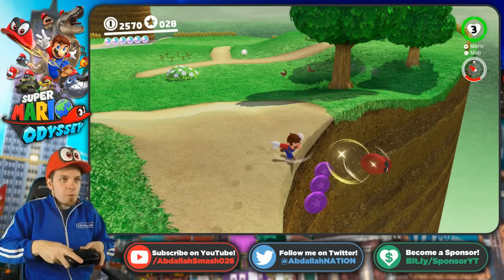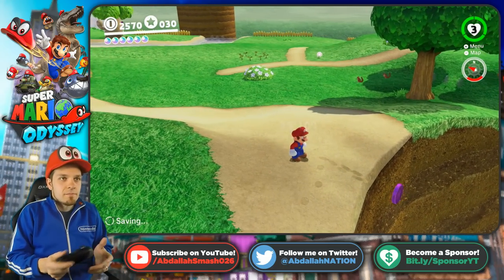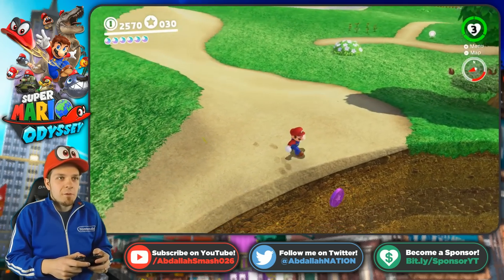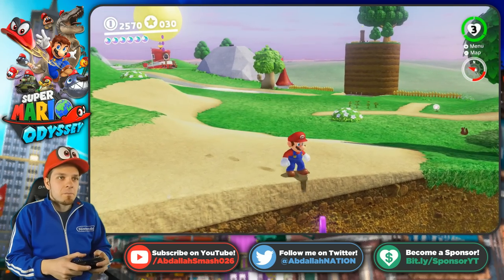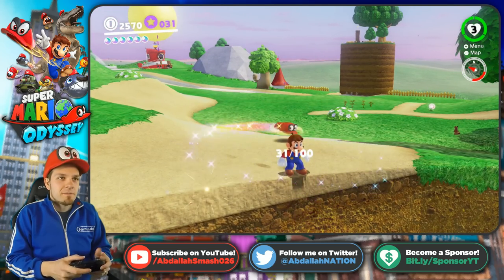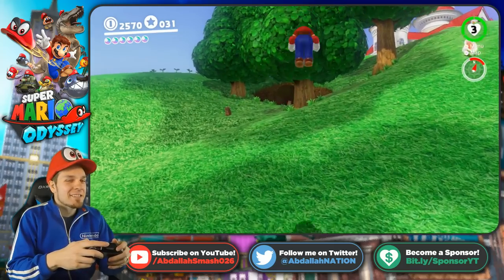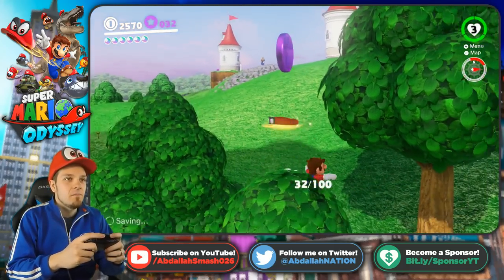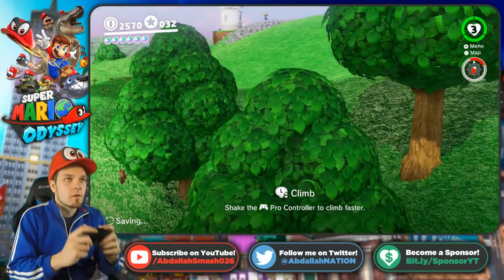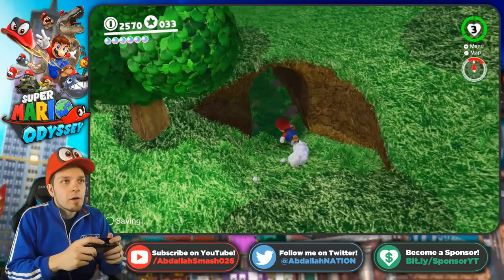You can usually just throw your cap down. You could throw Cappy down to get those. Thank you. I'm not gonna take a leap of faith. Sorry, game. I know you want me to, but... There we go. Cool. Oh, a little alcove over here.